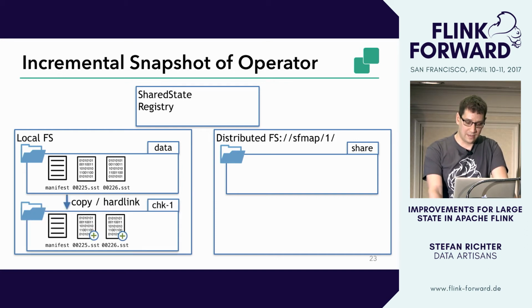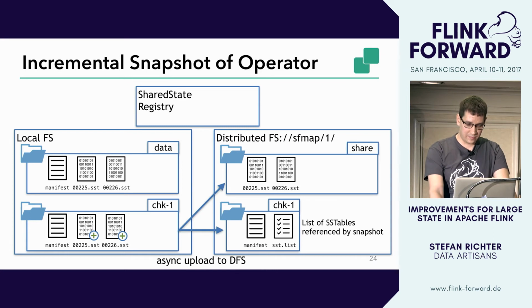What now happens is we use RocksDB's native checkpointing mechanism, which will trigger a copy of the manifest, and it will also create hard links to the SS tables in a checkpointing directory. Since the SS tables are immutable, hard links are enough in this case. Because they're not modified, but we need to hard link them because they might become subject to compaction and get removed while we want to write our snapshot.